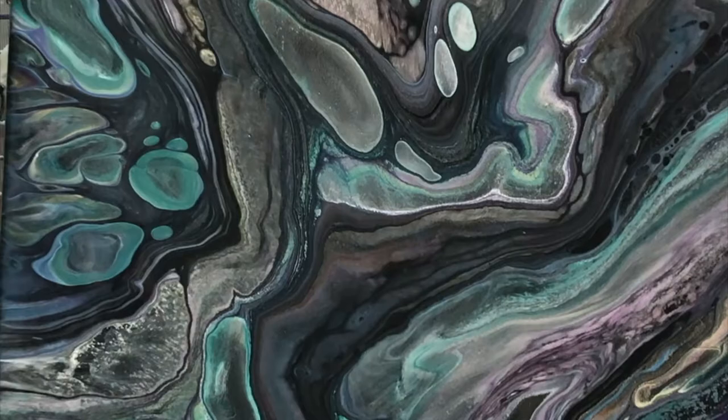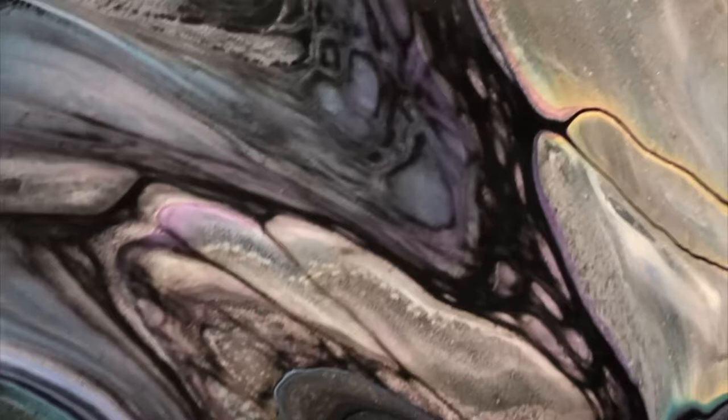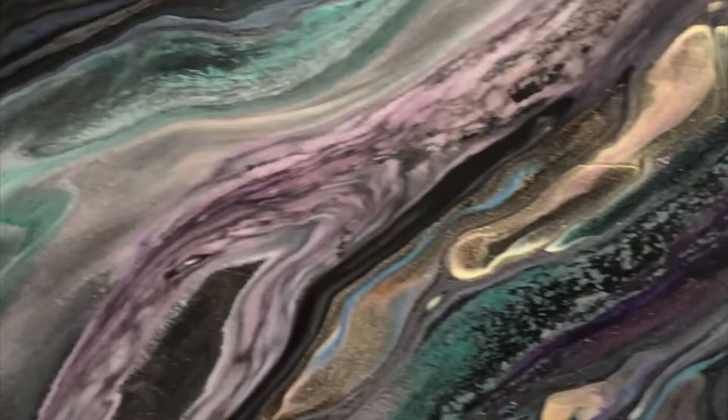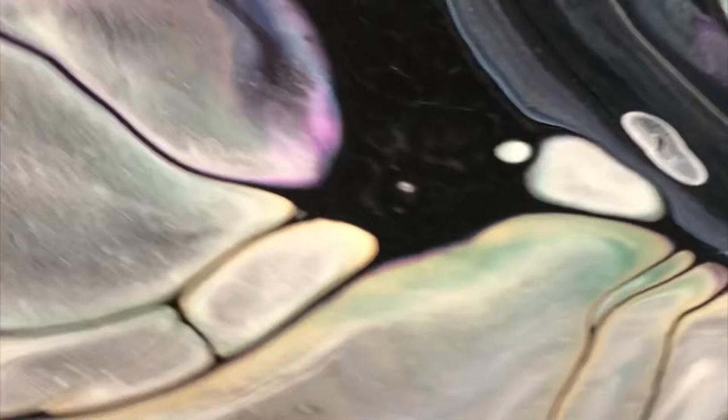Let's take a closer look — you're gonna see some really nice layering here. No silicon in this whatsoever, none. I'm really loving that white part there. There's some stratification, some minor cells. I'm hoping this dries well. You can see the greens, and you can see the golds that flickered through there just a second ago.